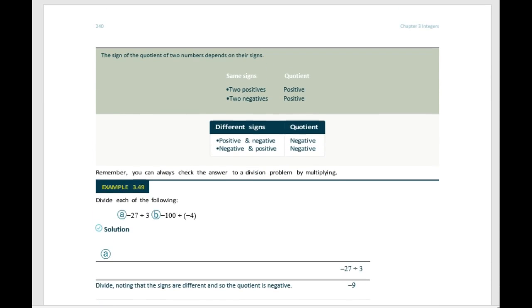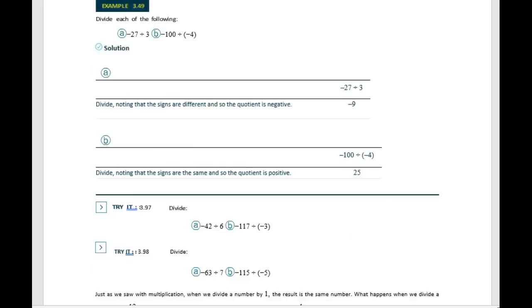And this also needs to go in your notes. You'll start seeing that a lot of these gray boxes are the big things that we have to keep remembering. So if I have the same signs, I'm going to end up with a positive quotient. Right? And quotient just means I'm dividing. So if the signs are the same, either positive or negative, I end up with a positive result. If the signs are different, if one of them is positive and one of them is negative, it doesn't matter the order, I will end up with a negative quotient once I divide.